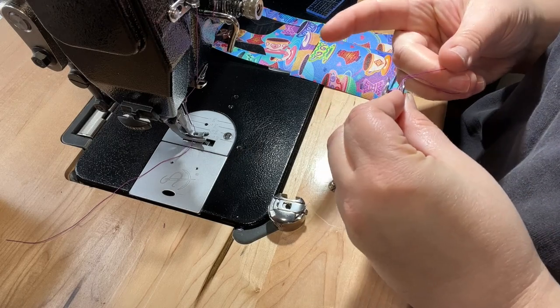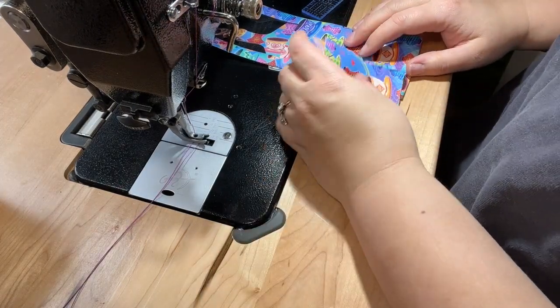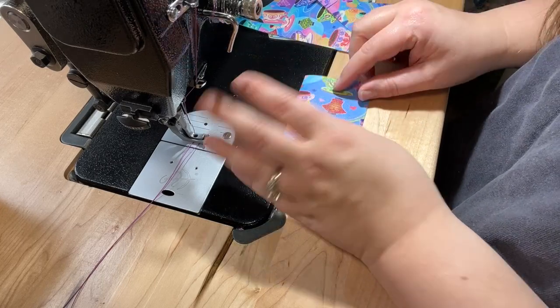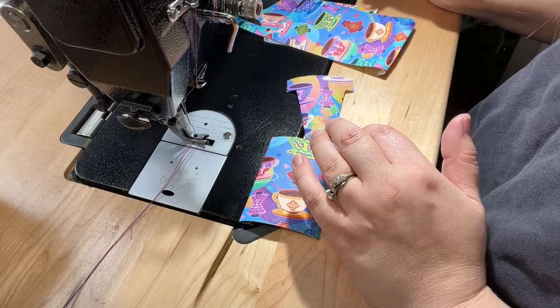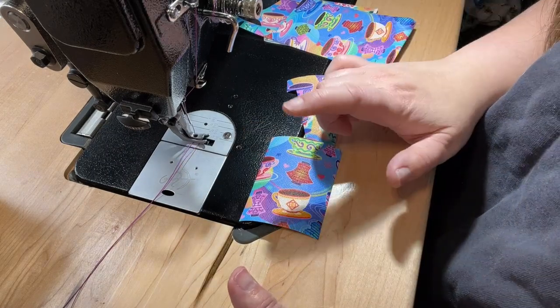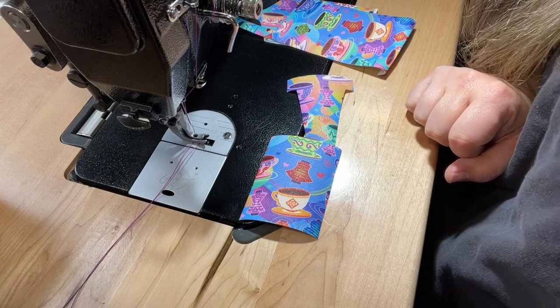So let's wind a bobbin. All right, now we wound a bobbin, so we're good to go. Like I said, really important with any vinyl project, make sure your bobbin is full. We are going to now top stitch all of our pieces to get ready to piece them together. And we're also going to put a bag tag on this, which I forgot. So I'm going to go grab one of those.